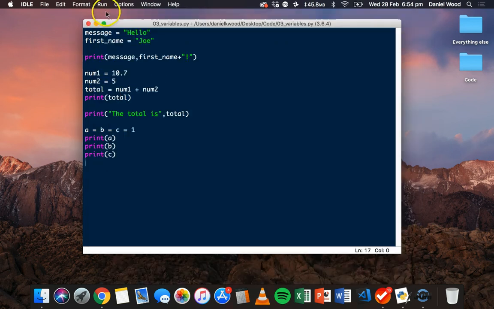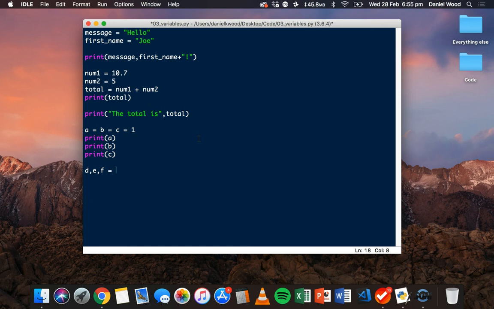There we go. All right, and another thing we can do is assign multiple variables different values in one line as well, rather than on separate lines. So let's say we have 3 different variables that we want to create, and in this case we'll just call them D, E, F, and they're all going to store different values. So what we can do is say D, E, F equals, and then each value in order separated by commas.